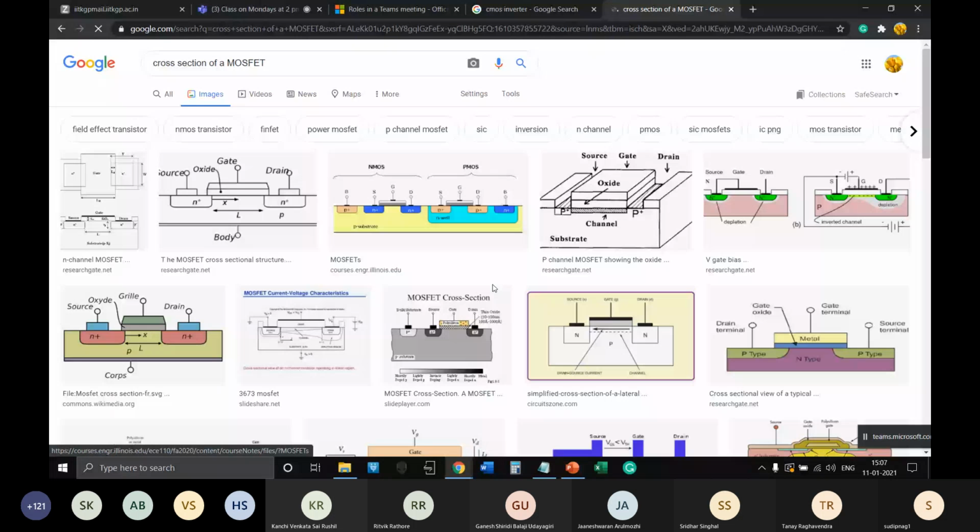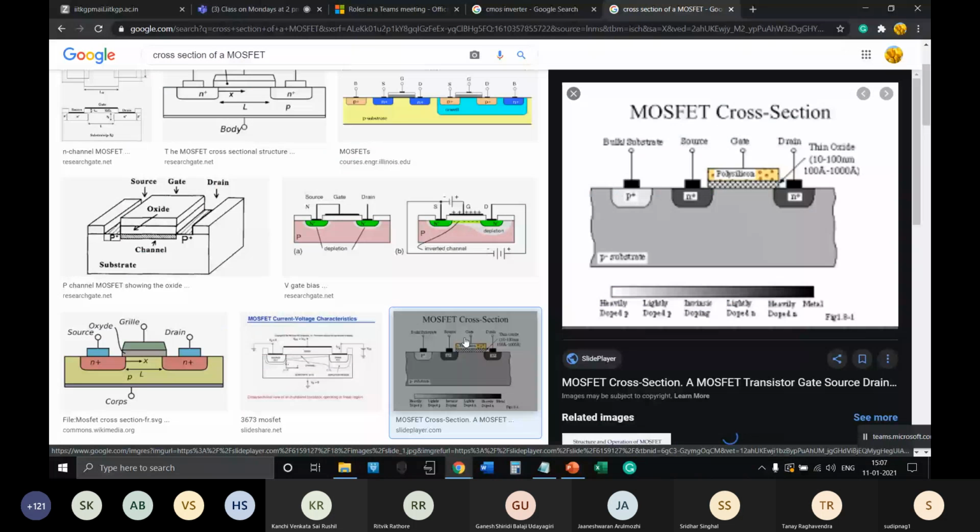If you look at this diagram, this is the correct or relatively complete diagram of a MOSFET. Although it is not very accurate, it is almost good enough to explain. Look at this. The substrate connection is not coming from the bottom side. Rather, the substrate connection is coming from the top side of the chip or the wafer. And this substrate is highly doped, that you must be knowing.